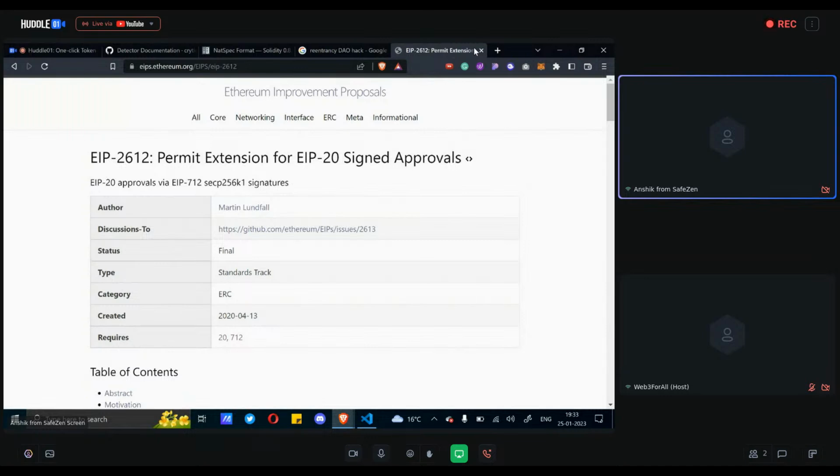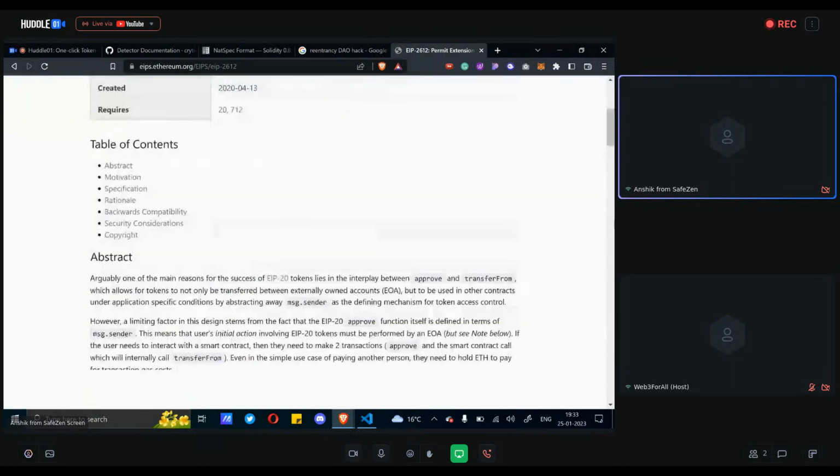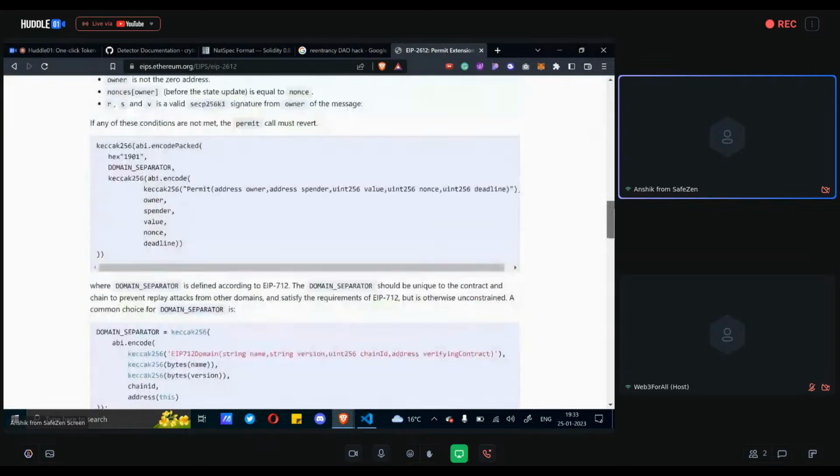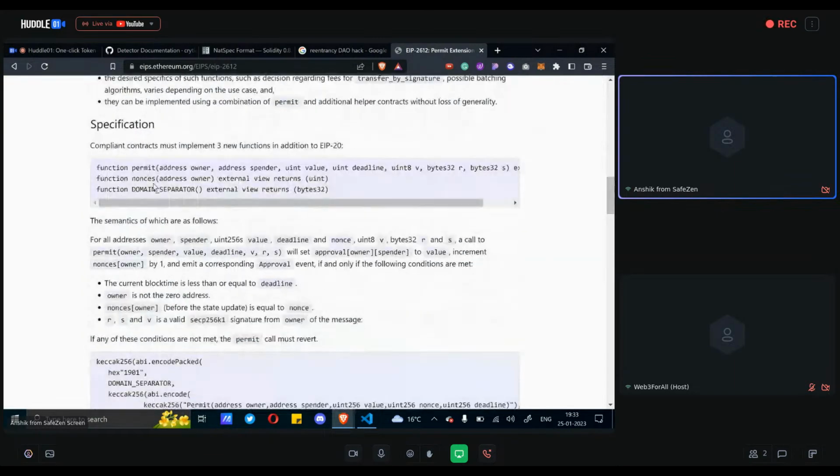They can call the permit function, and when they pass the values within this function permit, the owner needs to be specified, the spender needs to be specified, the value, deadline, v, r, and s, on which the user has put the value during the front end execution.